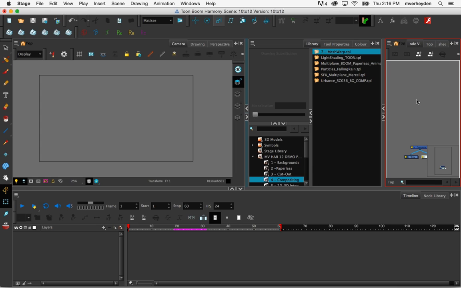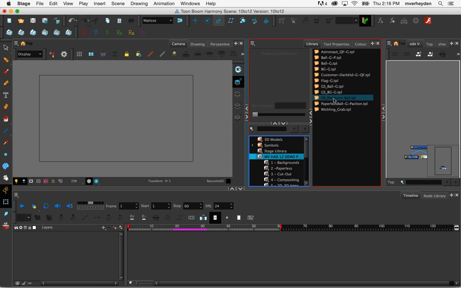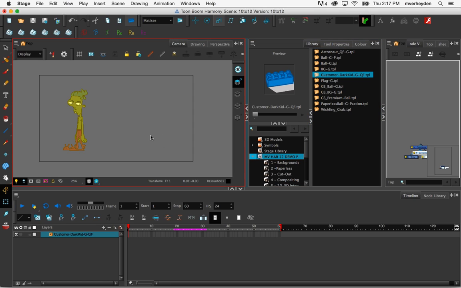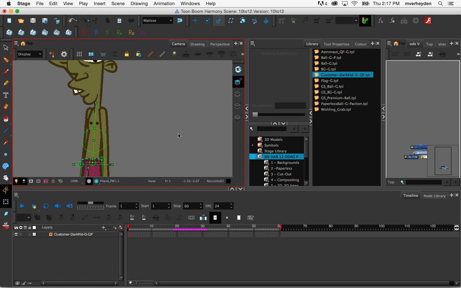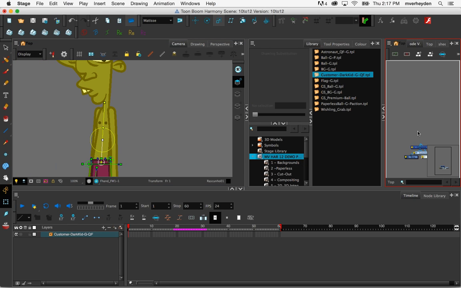Now this brings me to talk about deformers, and there's quite a bit to say about this. Let's bring in an example. All right, so I have a couple of deformers on this character here, and I'm just going to go to one of them in the node view.